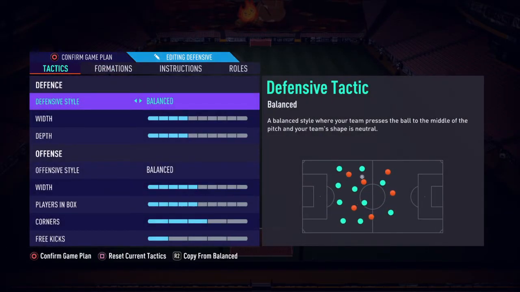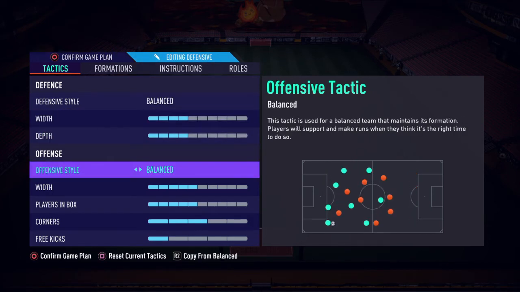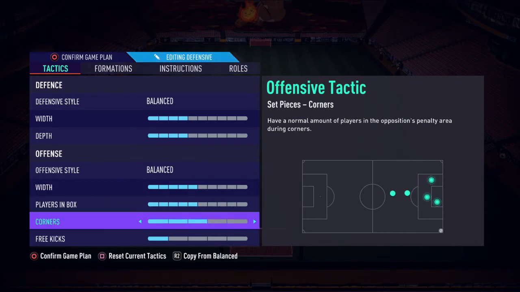Just say you're 2-0 up and you don't really need any more goals, 3-0 up. You just want to solidify the back line. So I play balanced on both. I put the width and depth down a little bit, just by 1 to 4. On defence, on offence, everything's the same basically.